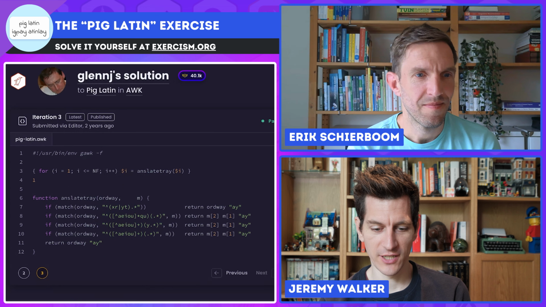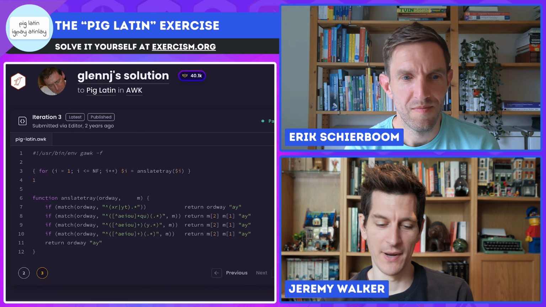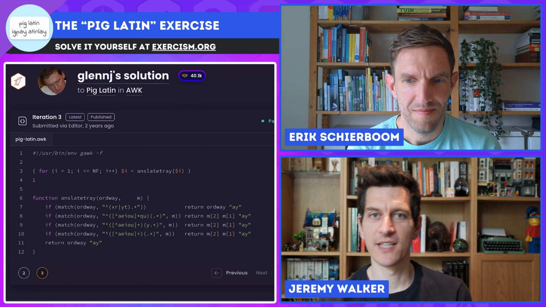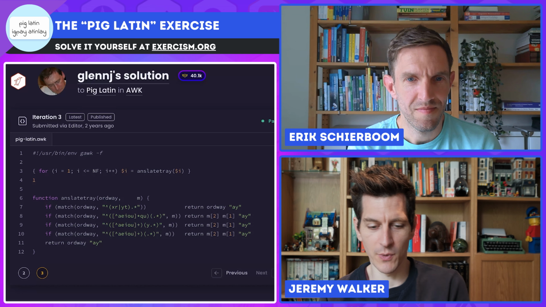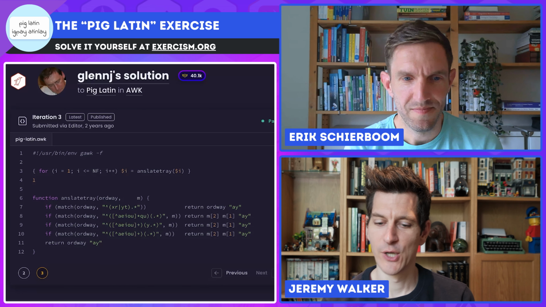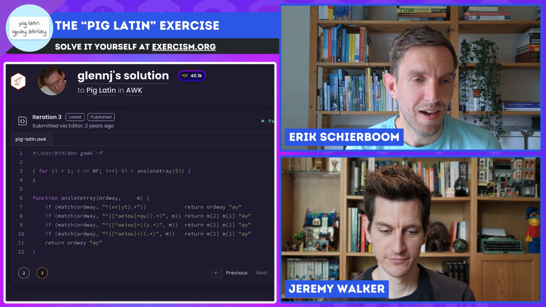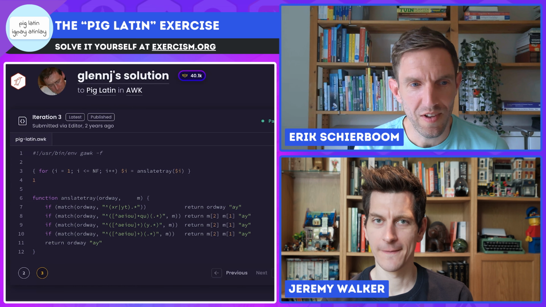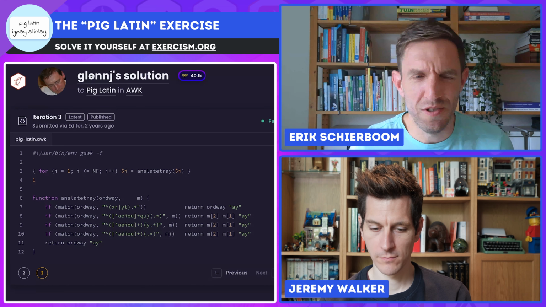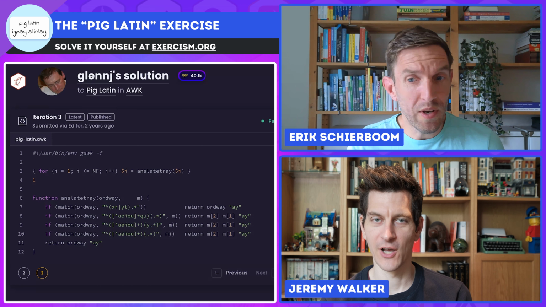Cool. Thanks, Erik. So let's look at awk, and straight away we can see we're moving into regular expressions. But this is what you would define as, I guess, a true solution. I think the Prolog one was as well, but this is a proper solution, and it's only 12 lines of code long. I think this is probably the first one that really captures the rules very well. Although the Prolog one does sort of, but it has a bit more to it.